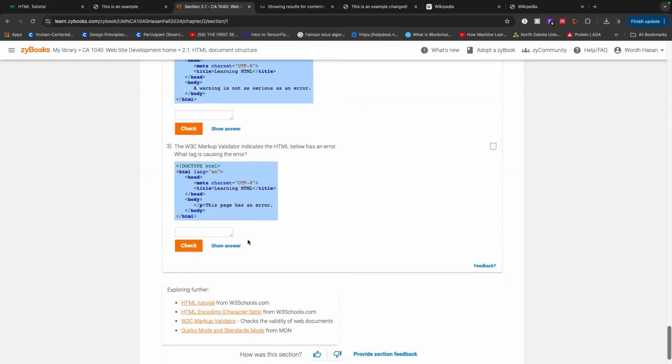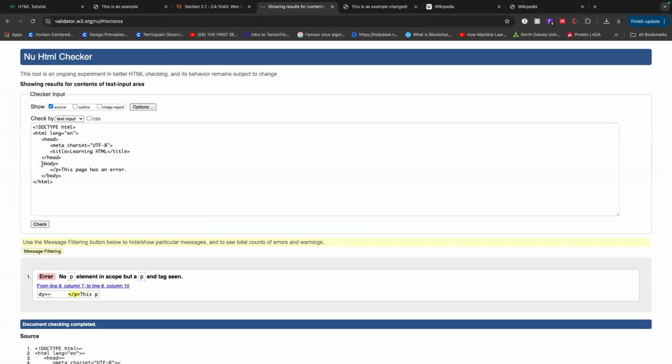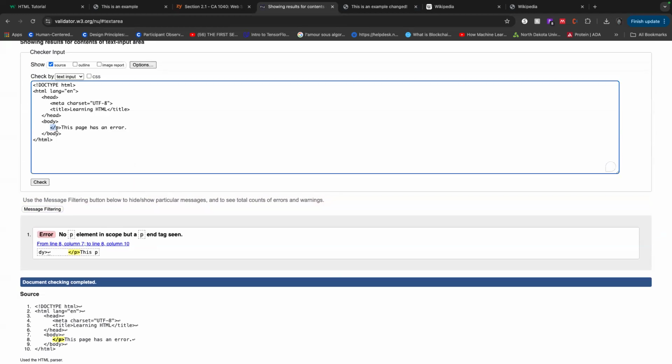This is some class participation activity. You can check this. No P element in scope, but a P end tag seen. So the P end tag is here, but no P element is there. So what we can do is say, hey, this is wrong.